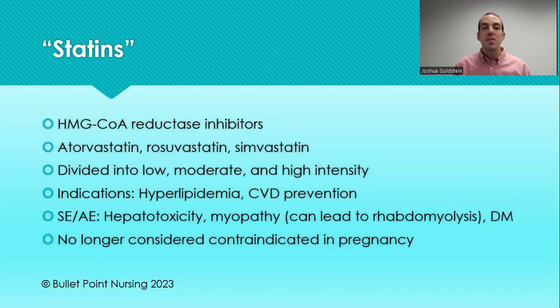The adverse effects of statins are hepatotoxicity, myopathy, and it can actually cause new onset diabetes. Now, for myopathy, the most common presentation of this is muscle aches. So if a patient has that, you want to pretty intensively look into that, order some labs, and see exactly what's going on with the patient, because if left unattended or undiagnosed, that can lead to rhabdomyolysis.